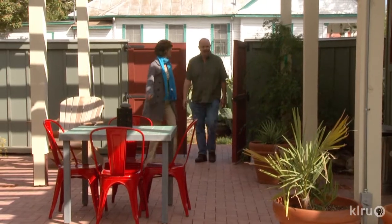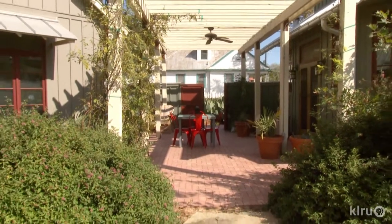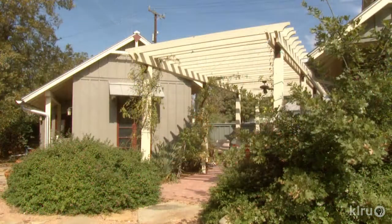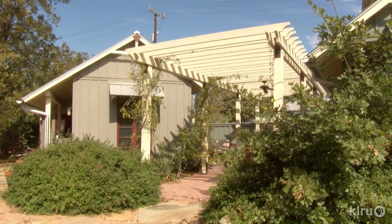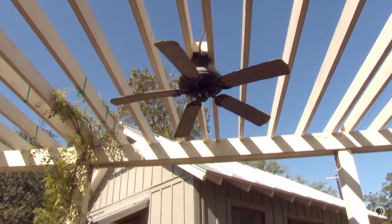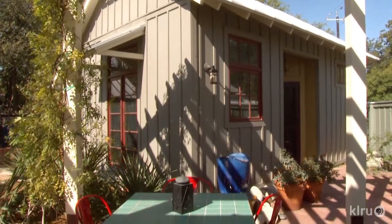From inception, Cawley worked with garden designer Elizabeth McGreevy. The first main objective was to connect the two parts of the house. You had the kitchen and living over here, you had the bedroom and bathroom over here. And to have this breezeway, almost like a dog trot style, but it's all open. We wanted to make this outdoor pergola really large, structural, so it really is part of the house and not just an add-on. We made it massive, and it is going to eventually have wisteria vines covering it to add a ceiling of sorts and to cool the breezes.